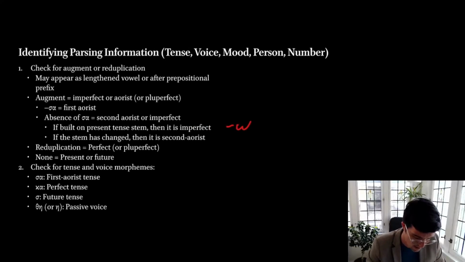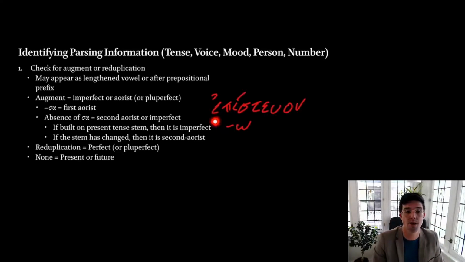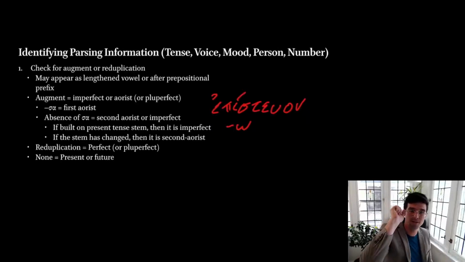So for example, if you have episteuon, you know from this epsilon augment that you either have the imperfect or the aorist. You take the epsilon off and you see pistu. You take the suffix off as well and replace it with the first person singular primary active omega, the O, then you get pistuo, and you recognize that as, of course, what? Yes, that's right, pistuo, I believe. Way to go, high five, 1, 2, 3, boom.